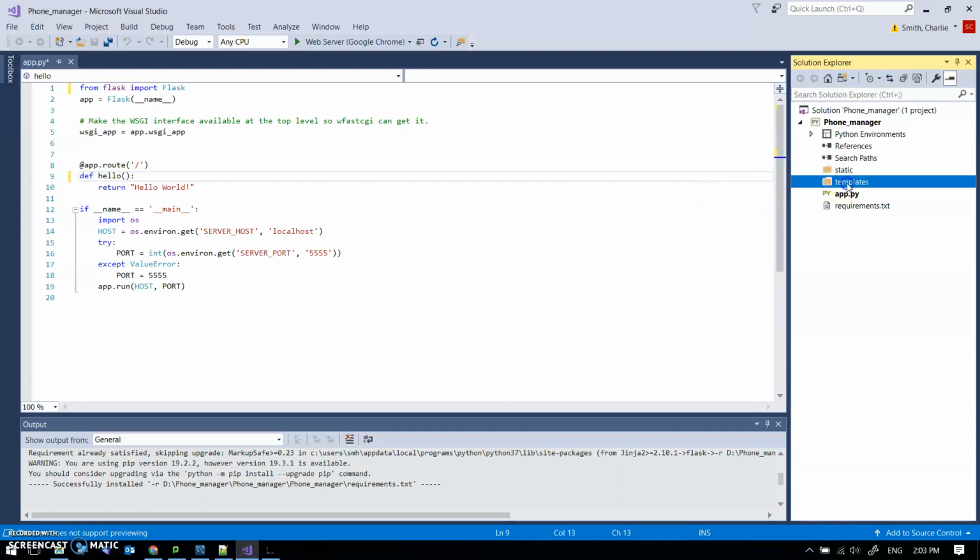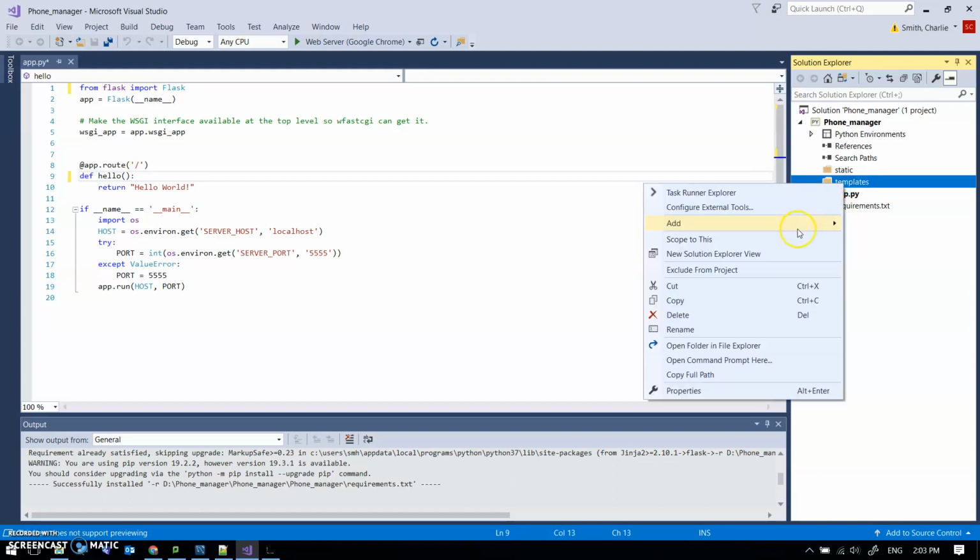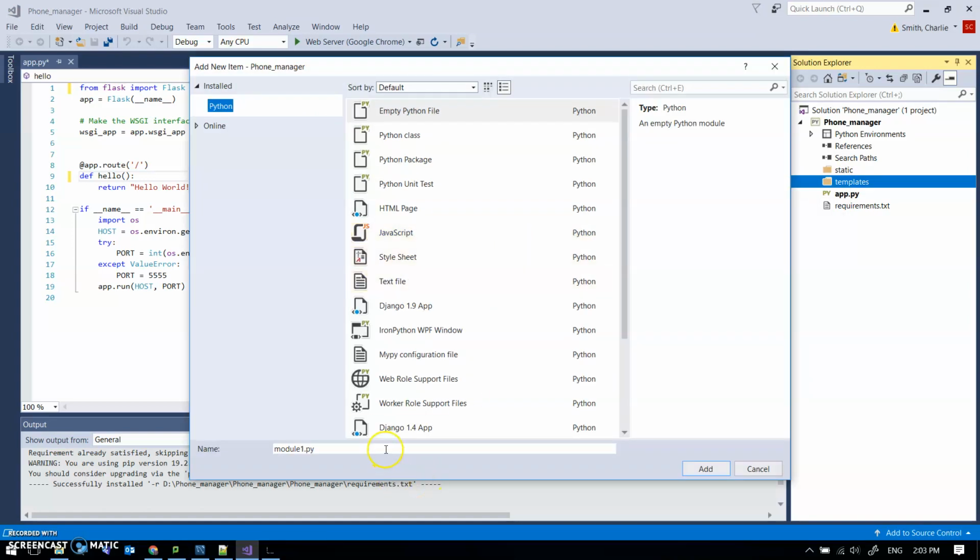And in templates, I'm going to add the files that I'm going to need. So these are all going to be HTML files, new item, HTML page.